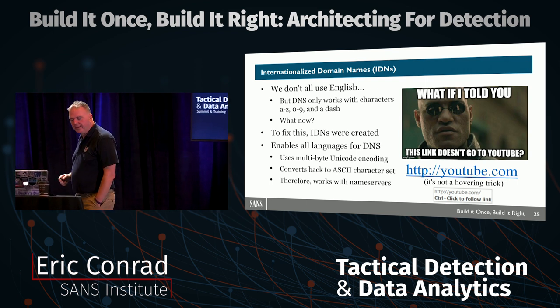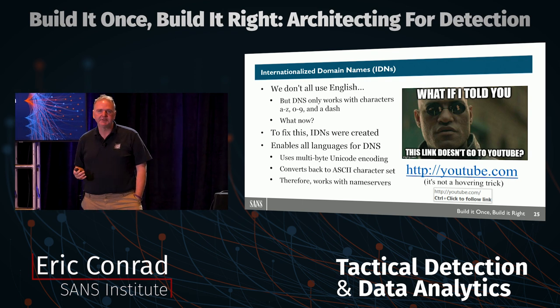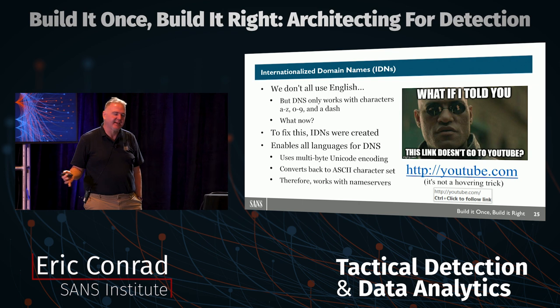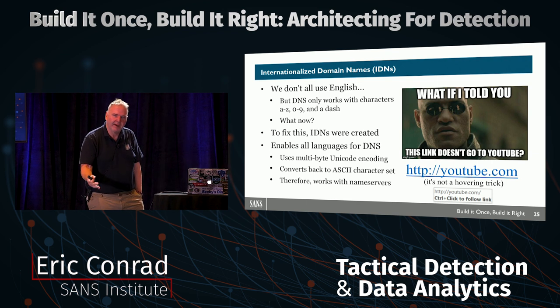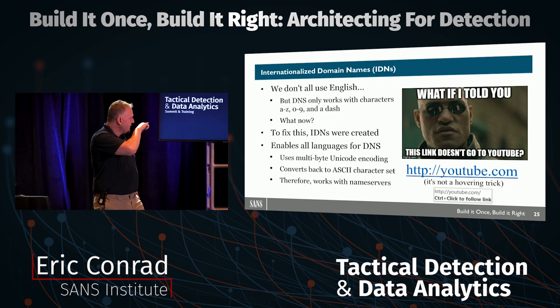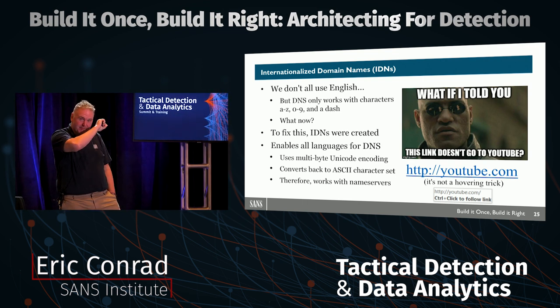Unicode is a multi-byte encoding. English fits neatly in ASCII, which, as you know, holds 256 characters. So English, 26 upper, 26 lower, numbers, symbols, fits easily in ASCII. But if you want to do kanji and Cyrillic and many, many other characters, emojis, all that kind of stuff won't fit in ASCII. It's a one-byte value. So we have two-byte Unicode, we have four-byte Unicode, et cetera. And that thing, pixel by pixel, is YouTube as far as the pixels go.